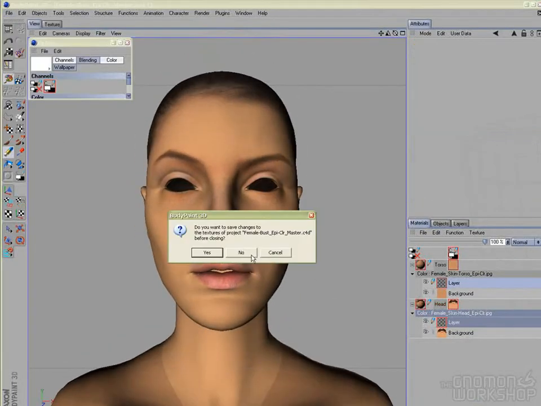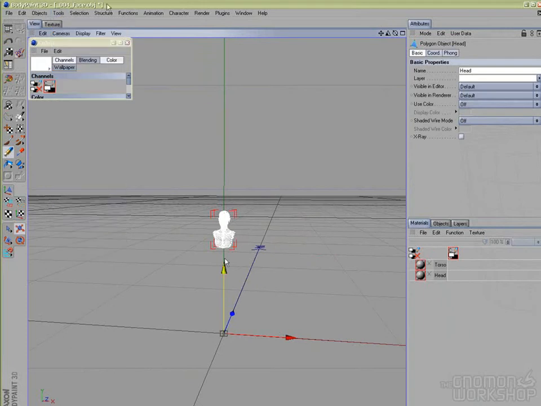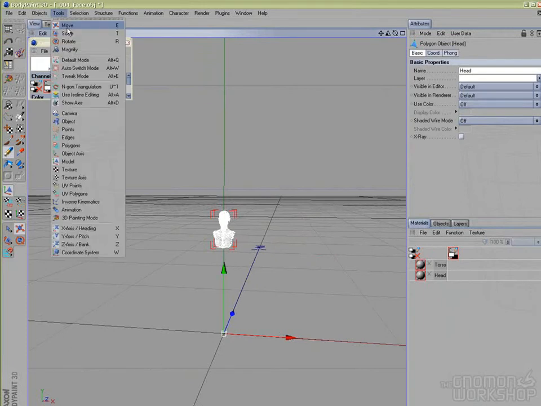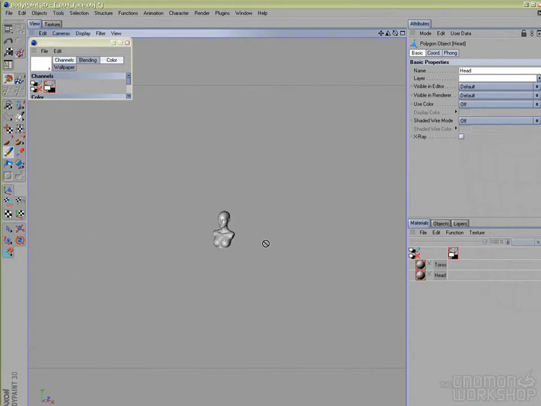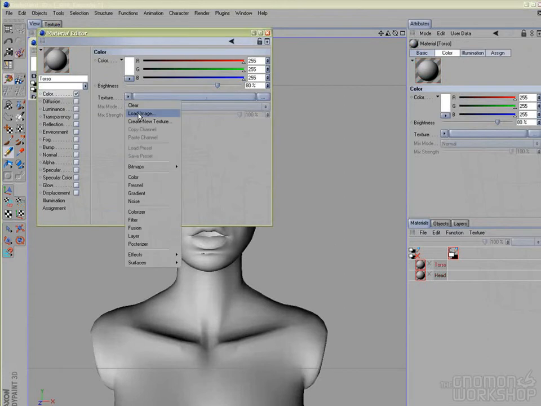Now in BodyPaint, import the new model, and you can change the pivot in the object tool, object axis, so when you turn the model around it's pivoted in the center. Turn off all the specular maps, like I mentioned before in the other chapter.